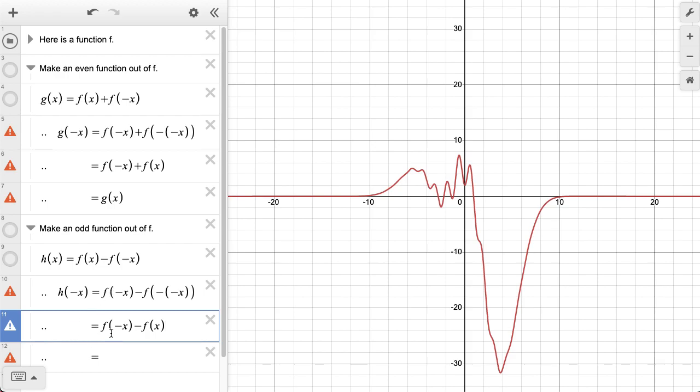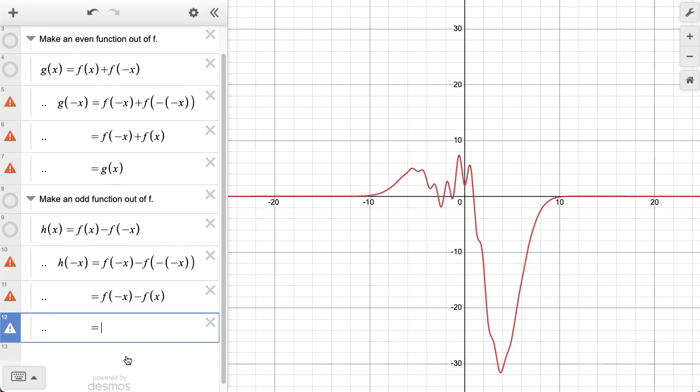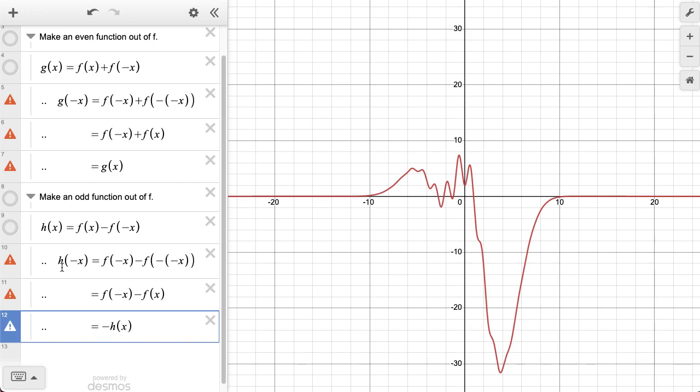Now this is not the same thing as f of x minus f of negative x, which is h, but this is the opposite of h. This is negative h of x. And so this shows that h satisfies the condition of being odd. And again, this doesn't use any properties of f, like we don't even know what the definition of f is in this particular case.